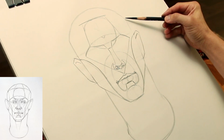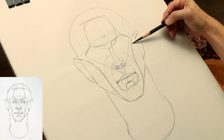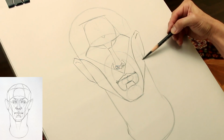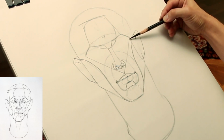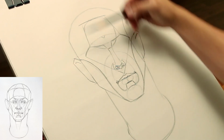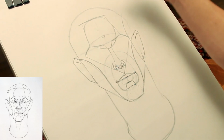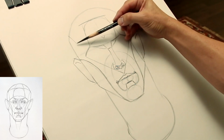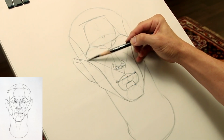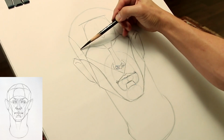And there's another rhythm for the side of the head, and it connects to the corner right here of the jaw. It comes up right through here. Let's go on this side. So it comes in, meets up at the point of that brow, comes down, and attaches to the corner of the jaw.